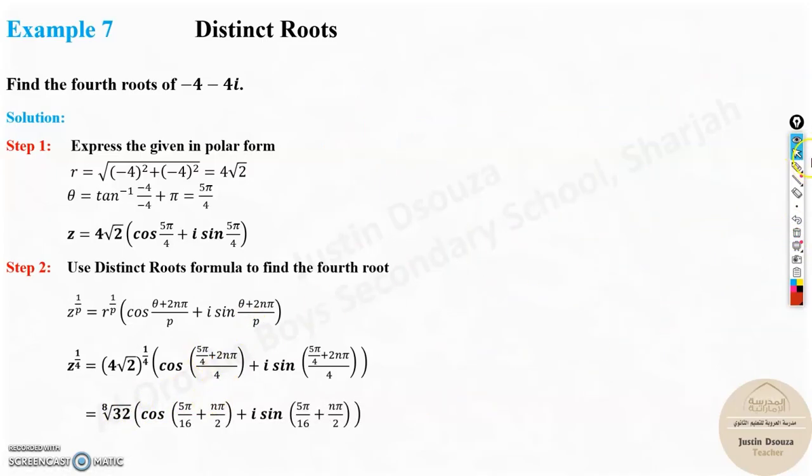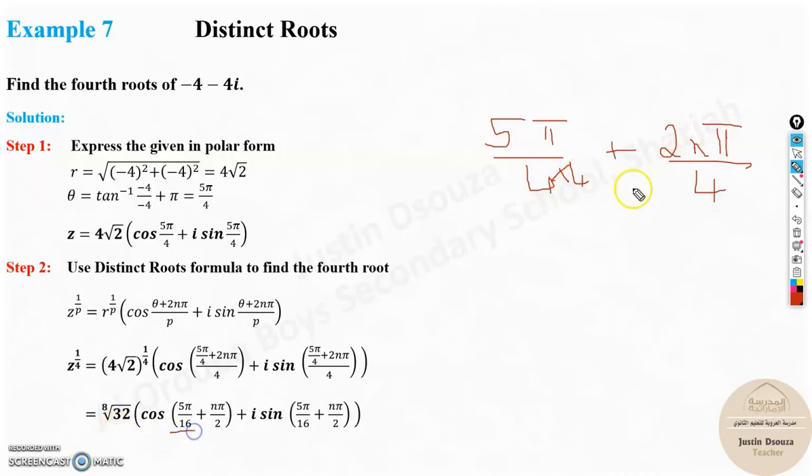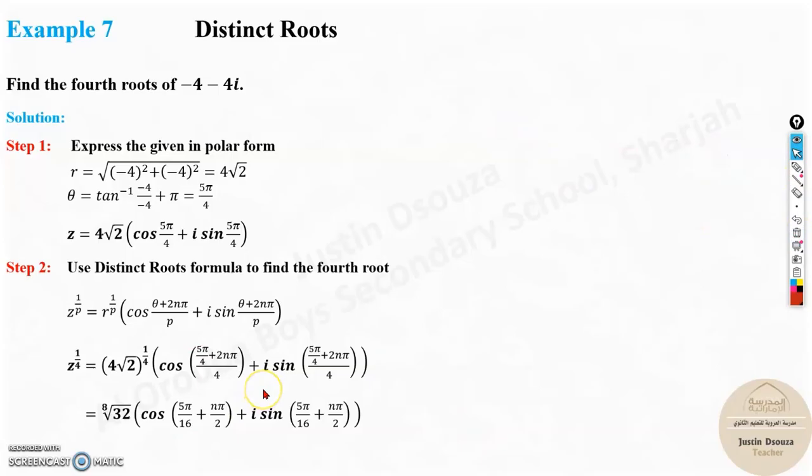Okay. And what about this? Split the denominators. We have 5 pi by 4 plus 2n pi, sorry. And now you can split the denominator. This 4 can be split over here. It will be multiplied by 4 because it's the denominator, and over here divide by 4. 4 times 4 is 16, and 2 twos are 2... you will get n pi by 2. So that's how we get this. We are just trying to simplify as much as possible. Now this is the simplified form. Okay, leave it over there.